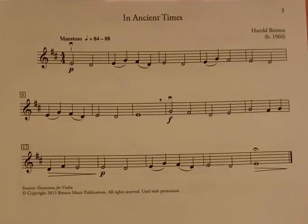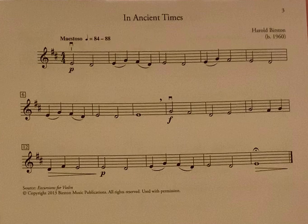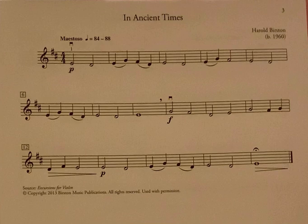Today we're going to tackle In Ancient Times. First, we're going to start with clapping through our rhythm with the metronome. A little bit slower than recommended, we're going to go at 70 beats per minute. 1, 2, 3, 4. Half note, half note.